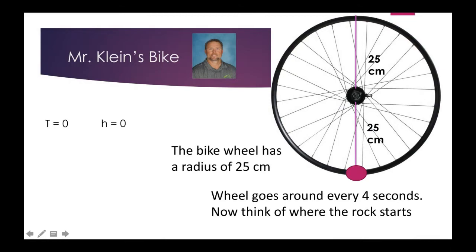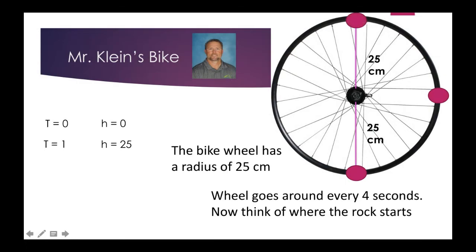Now the wheel starts to go around, and notice it doesn't matter which way it goes. If you think of the wheel moving around towards the right or to the left, either way, you'll end up at the center position. Since the wheel takes 4 seconds to go around, this must be 1 second into it because it's going to take 2 seconds to go halfway around. This must be 1. And from there, what height are you at? You are exactly 25 centimeters above the ground because that's the radius of the wheel. Neat.